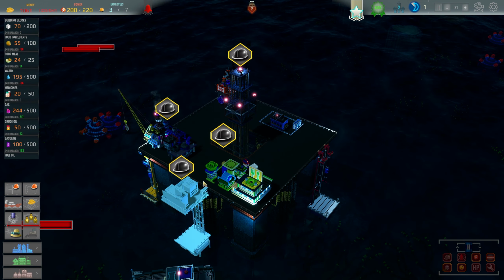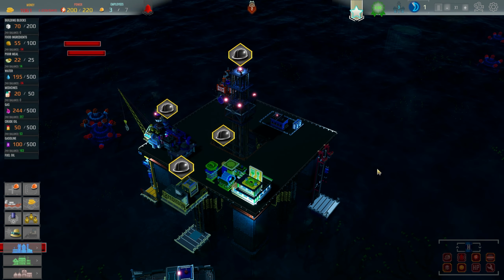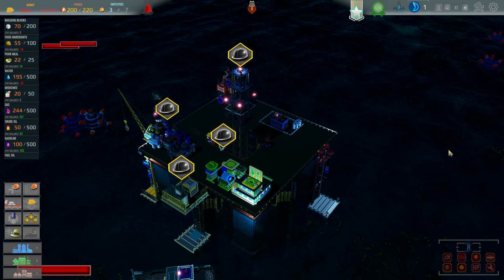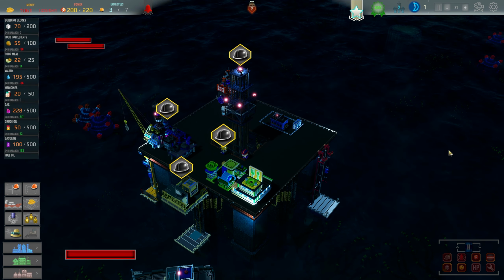It is currently night, and since we don't have a night shift in any of our buildings, we have no production at night. That is of course suboptimal, and we gotta change that pretty quickly, especially on our raw material production right here. On our gas, crude oil and gasoline, we can certainly not stop that production at night.